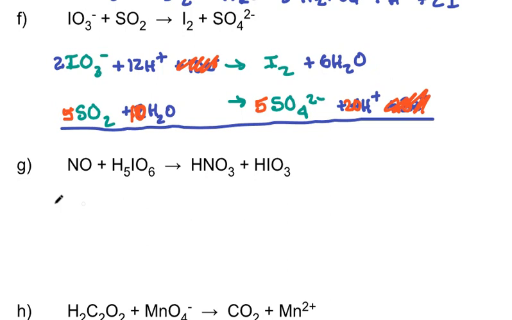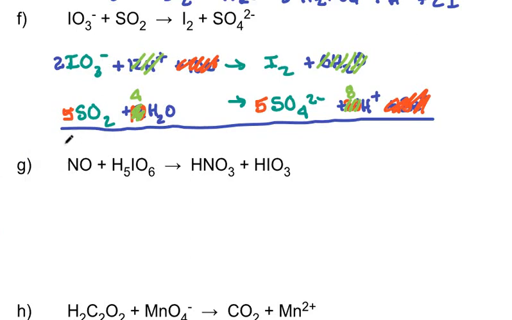Anything else we can cancel? Hope you said yes. 12 hydrogen here, 20 here. We can lose 12 hydrogen from each side, so these are all gone. And 12 of these are gone. 20 minus 12 leaves us 8 hydrogen. Anything else we can cancel? Say yes. Good. We have water on both sides. 10 here, 6 here. We can remove 6 water from each side. So these are all gone. And 10 minus 6 leaves us 4 water on the left.